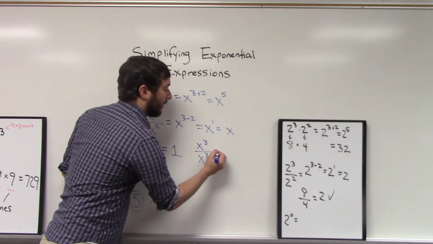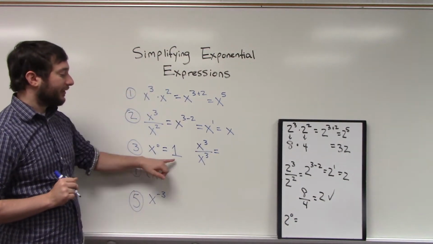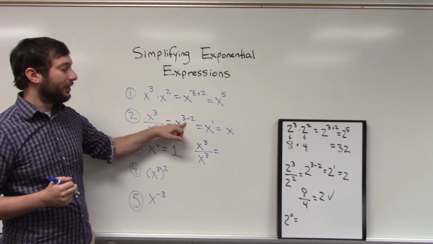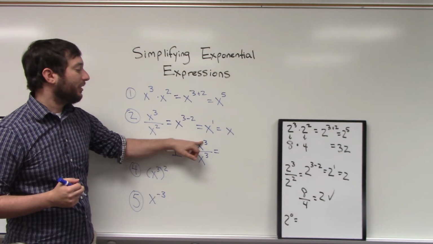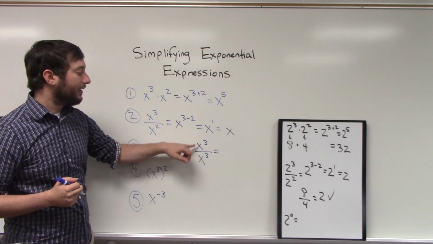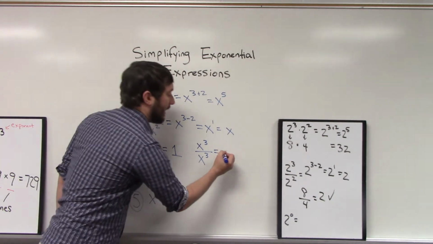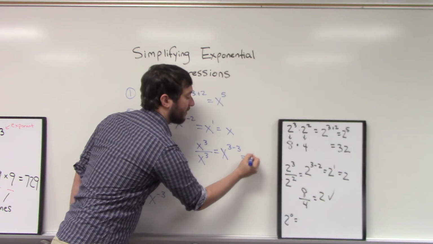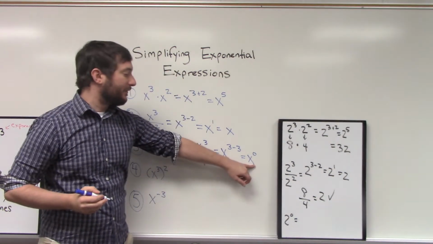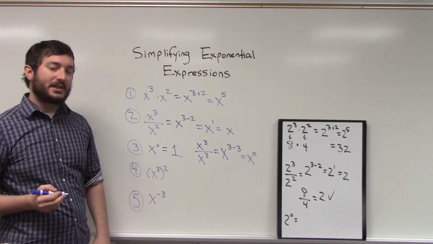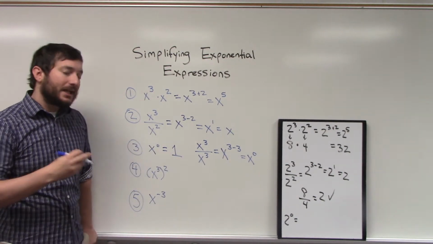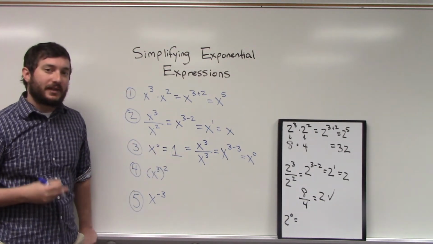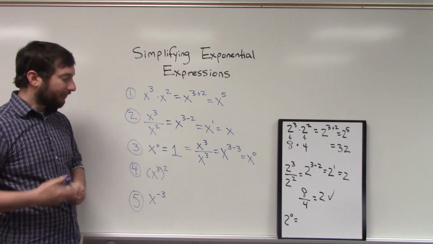However, if we held off on the fact that this equals 1, what we could have done instead is to show that we can use the quotient rule again here, right? We can take our numerator exponent and subtract our denominator exponent because these numbers have the same base. So that would be x to the power of 3 minus 3, which is x to the power of 0. In other words, x to the power of 0 equals x cubed divided by itself, or x squared divided by itself, any number divided by itself, and of course all of this equals 1. So anytime you have a power of 0, that's going to equal 1.